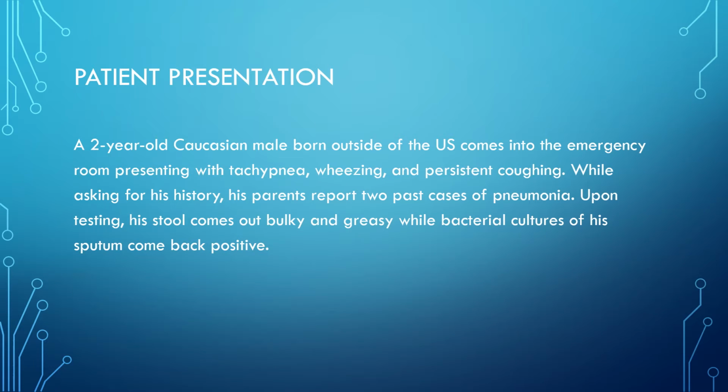This is a typical patient presentation. A 2-year-old Caucasian male born outside of the U.S. comes into the emergency room presenting with tachypnea, wheezing, and persistent coughing. While asking for his history, his parents report 2 past cases of pneumonia. Upon testing, his stool comes out bulky and greasy, while bacterial cultures of his sputum come back positive.